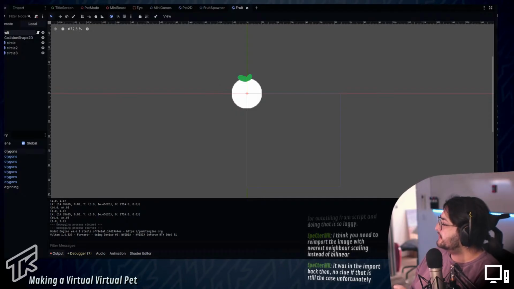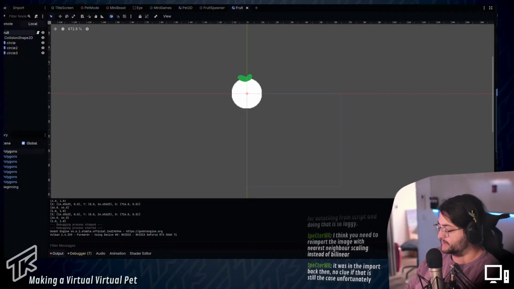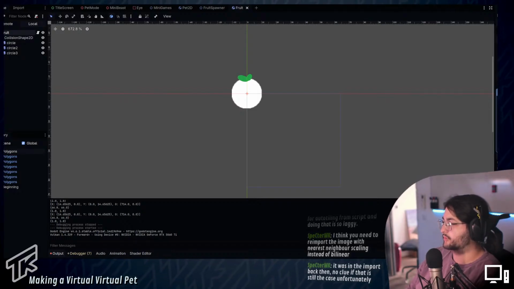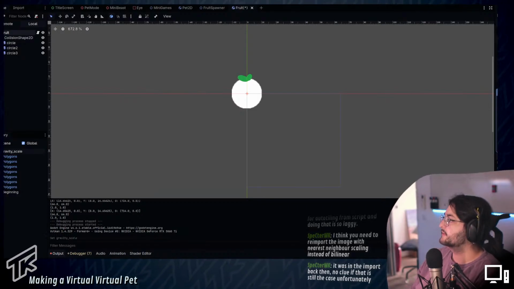It's a rigid body with a physics material, a mass of 1 kilo, and a gravity scale of 1. Let's do a gravity scale of 1.3, I guess, and try again.